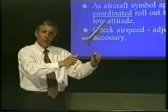So what we want is we're going to use roll controls here and then a little coordinated rudder, fine. Okay? All right, what have we just done? By making that action, we have rolled the lift vector off. When you roll the lift vector off, your nose is coming down, period. No matter what's wrong with this plane, your nose is coming down. Guys and gals, there are four hull losses out there in 5 years where both crew members are pushing full forward, and it was never going to solve the problem. Never, due to the control anomaly that existed at the time. You've got to roll the lift vector off in those situations to get the nose coming down.